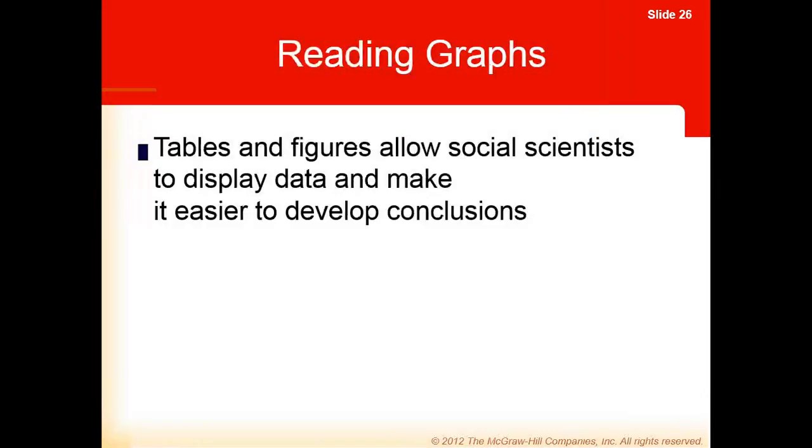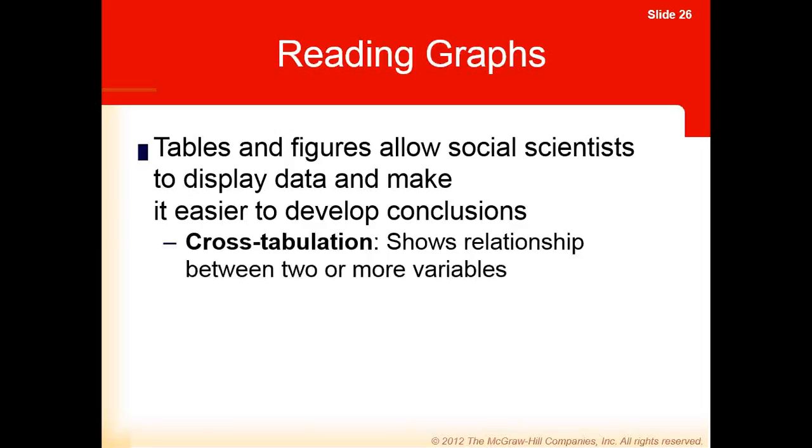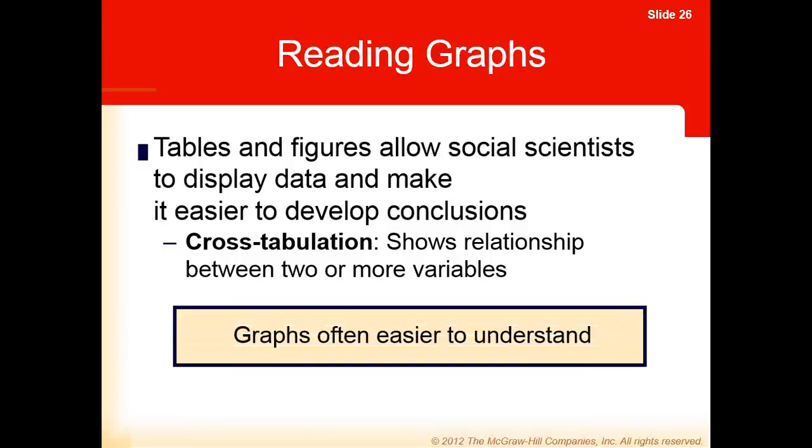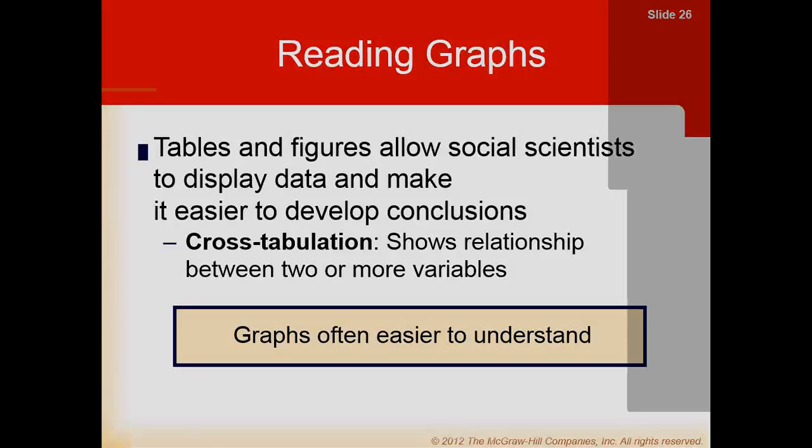Okay, so those are the ways we interpret what statistics are trying to tell us. Reading graphs, tables, and charts, they're all presenting information of some type, and the reason we use them is they present a summary of information in a way that's quickly readable. It allows social scientists to display data and makes it easier to develop conclusions. On a table we can do cross-tabulation, having values running down the y and across the x-axis, and that allows us to show relationships between variables. Graphs show us the number of individual points, and a linear regression graph will show us the median line there.